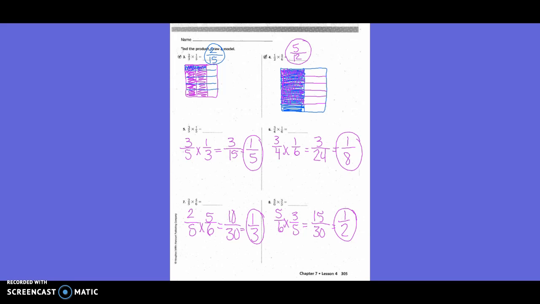So, like I said, it is up to you what you want to do. I will take it with the model drawn, and then you give me your answer, or I will take it here where you show your work, and then give me your answer in simplest form. So it is up to you which one you would like to do. Okay?